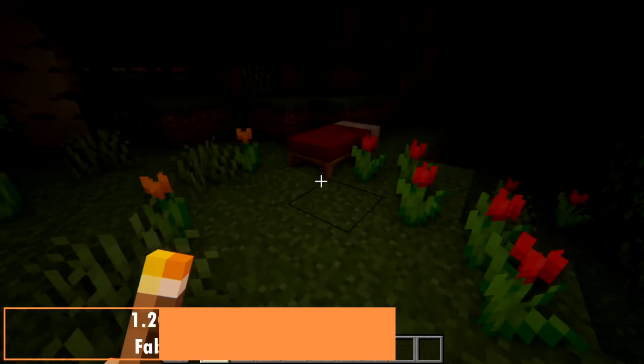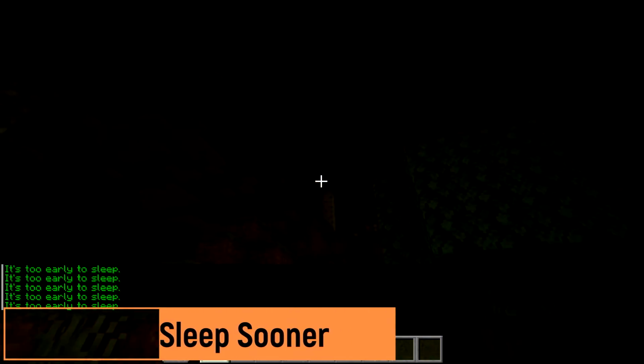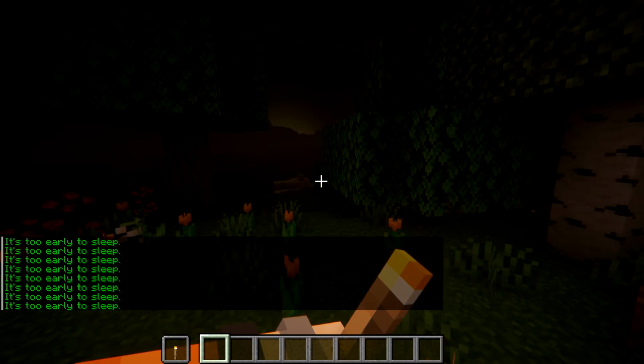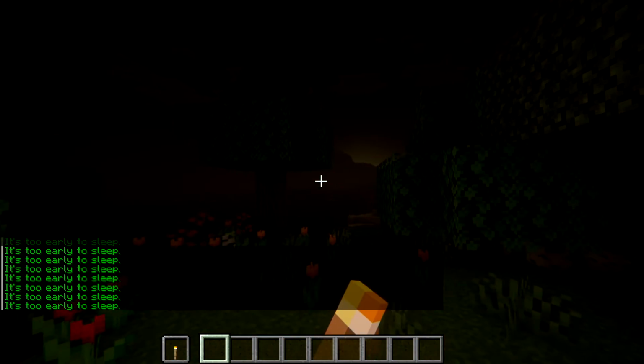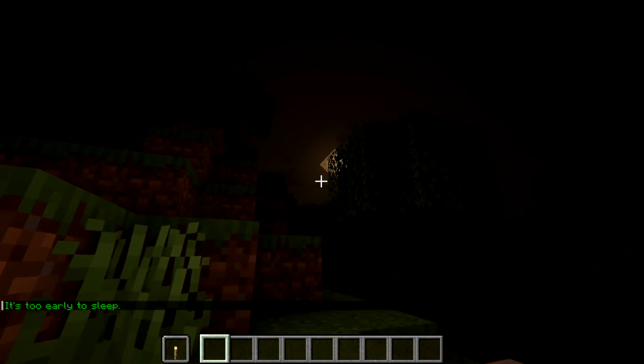Sleep Sooner is a mod that allows you to change when you are able to sleep during the night. It can be earlier or later. For this mod pack, I've made it much later, so that you have to make it through part of the night before you're allowed to sleep. You can of course change this feature in the config file if you don't like it.